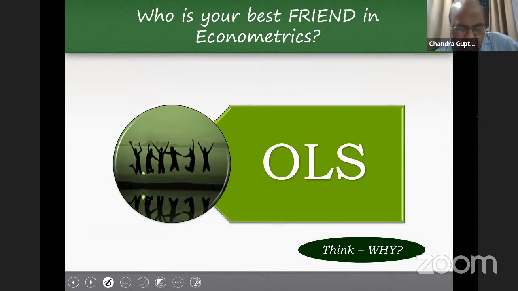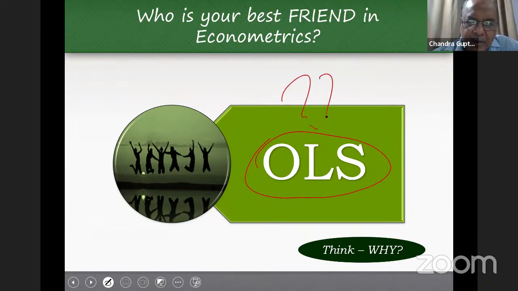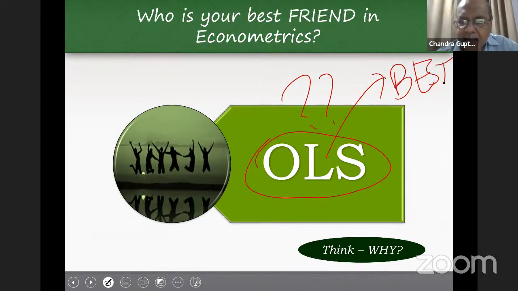You know, OLS is the best friend in econometrics. And why am I saying it's the best friend? It is the best friend because it gives me the best estimates, which are called BLUE estimates. There is no other method which gives me the best estimates.